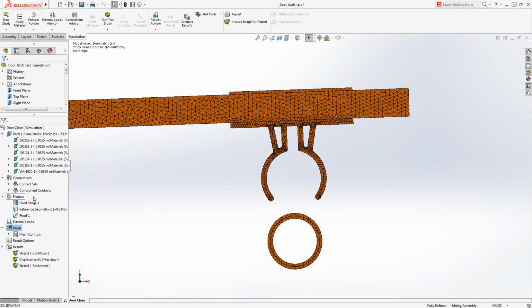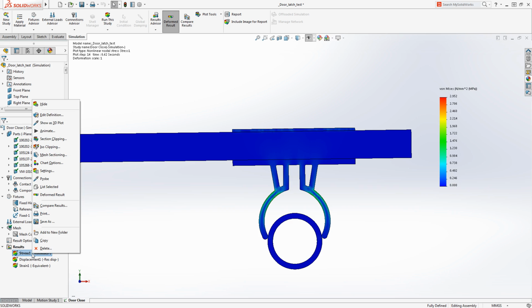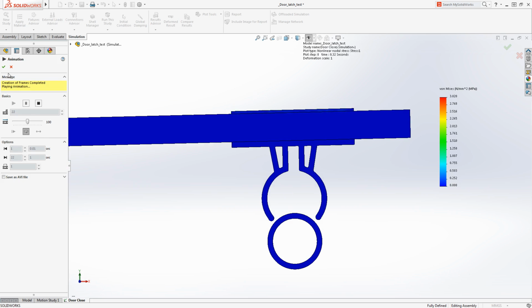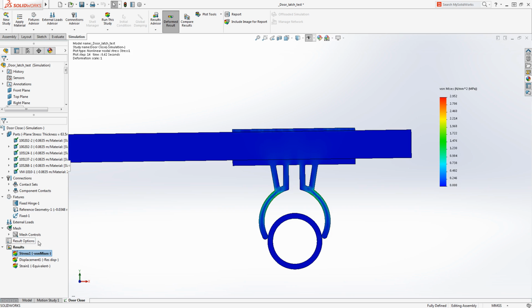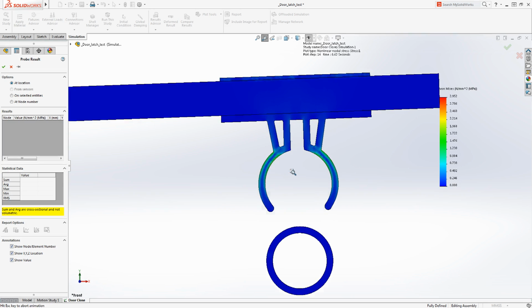A highly detailed mesh can be defined for the geometry, and yet still solve in a fraction of the time it would take the entire model while providing accurate results. With access to the full suite of simulation results options, it's easy to evaluate product performance and quickly see where to focus attention on design details.